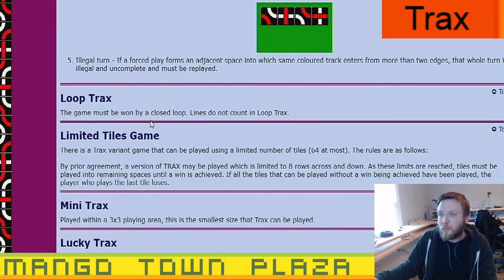The game must be won by a closed loop. Lines do not count in loop tracks. Okay.